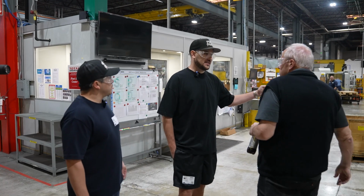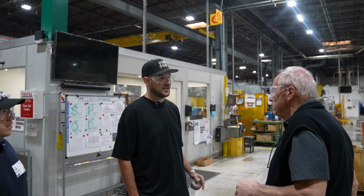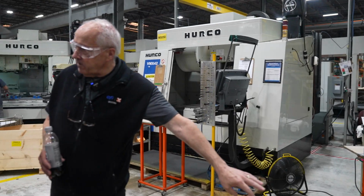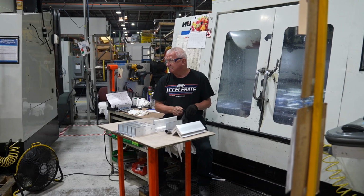So we do multiple setups on each machine, multiple setups per day. So you guys don't allocate one machine to say this one makes the Cobra and this one makes the Gauntlet? No, they can all universally. Okay. You look here, you might be doing 60 pieces. We don't have the benefit of setting the machine up and letting it run for days, one item.